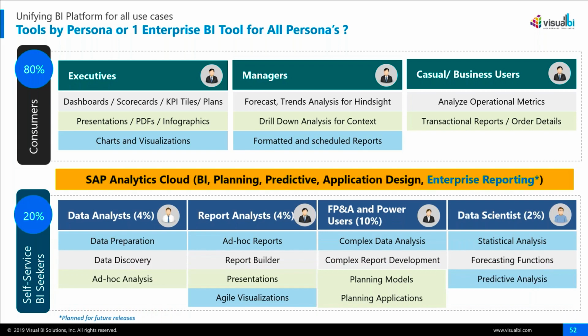So I talked about how Power BI is able to do a lot of this already with paginated reports and Power BI apps, but Power BI does not have a planning component today, and we are trying to offer that as a custom visual insight value into Power BI to fill that gap. But if you look at Analytics Cloud, it has BI, planning, predictive, and once enterprise reporting comes by the end of the year, both Analytics Cloud and Power BI would be the only two tools that can provide all the 5 use cases.